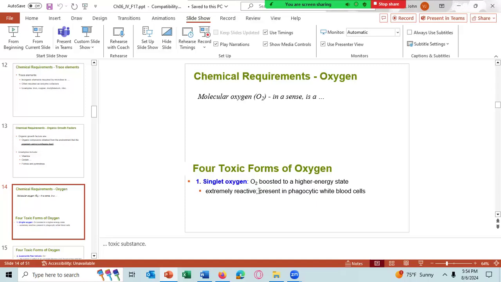And actually, we can find singlet oxygen in our white blood cells, phagocytic white blood cells. And then the white blood cell can release singlet oxygen on something it's trying to kill. So we must remove singlet oxygen, otherwise it will be toxic to us, except for obviously our phagocytic white blood cells. And what they do is they keep the singlet oxygen in a membrane-bound organelle. I'm trying to remember what that's called, the membrane-bound organelle... lysosome, a lysosome. So singlet oxygen can be in a lysosome of a phagocytic white blood cell.